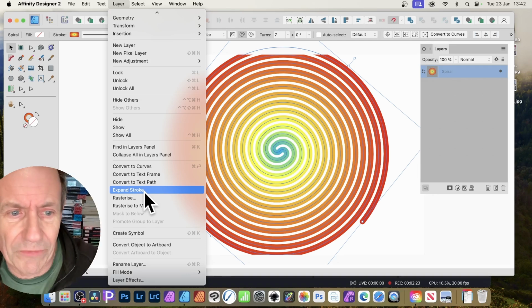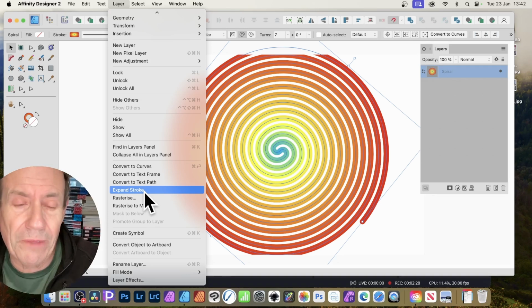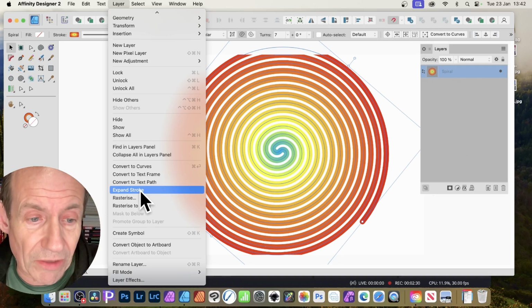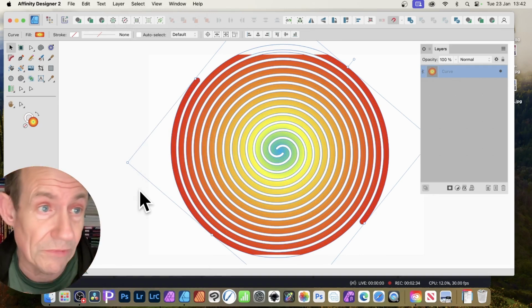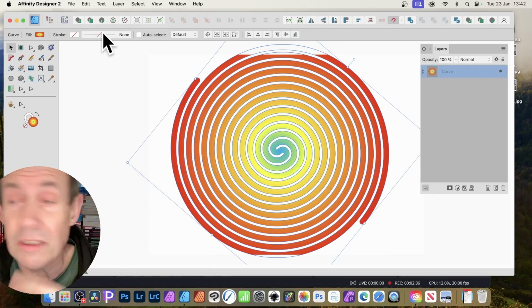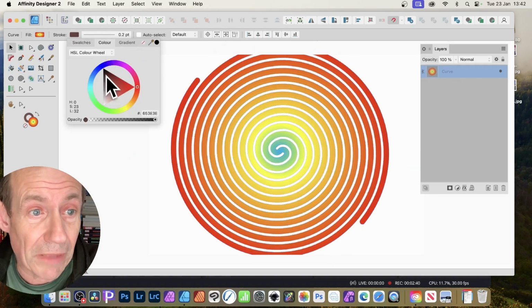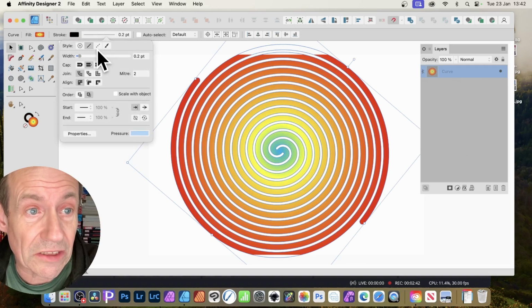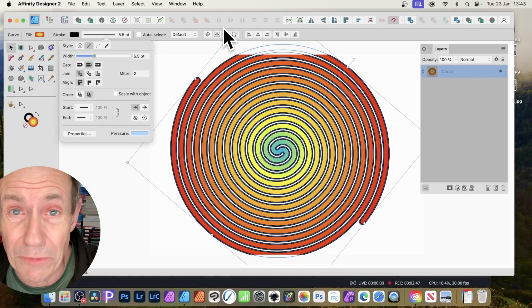There's also a few other various tools that I would love to see added to Affinity Designer for vectors as well. So Expand Stroke. So select that. And now you've got your fill design. The stroke's gone. You can see up here, you've got no stroke. You can always add it still. You can quickly click there, go to colour, maybe make it black. It starts at 0.2 or something, and you can obviously increase it. So you can still bring it back if you want.